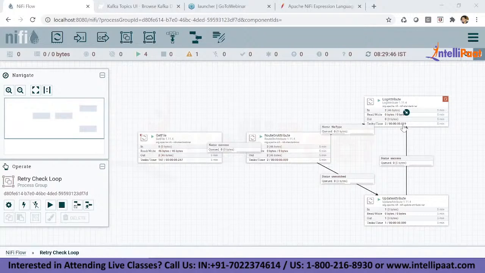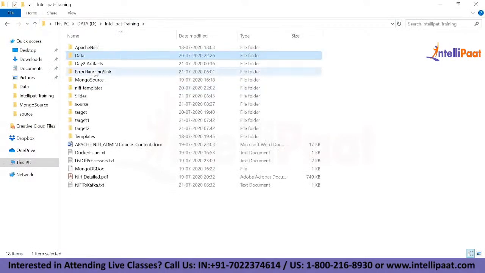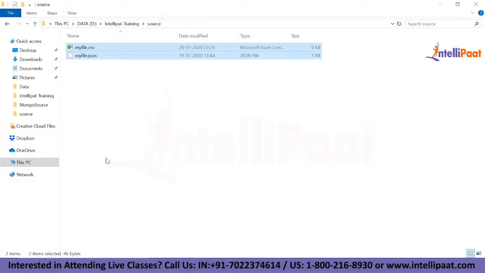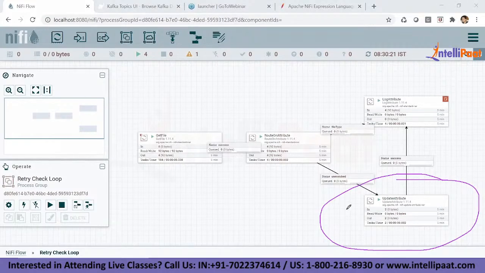Any problem, guys? First of all, is what you are seeing clear? Whatever you see on the screen, is that clear? I pushed in data, let me do it again. So my flow is on. I'll go to my source directory. These are the two files I have. I'll put them into my source directory. The files get consumed, and I'll refresh, and you see 4 here, and 2 here. Here I have 2 because these are CSV files. And here I have a total of 4: the first 2 I had put in earlier, and 2 more I've got. So in total I've got 4 files in the final log attribute.